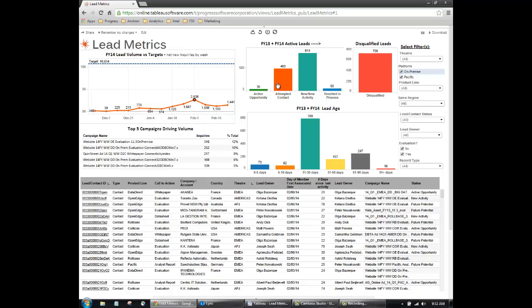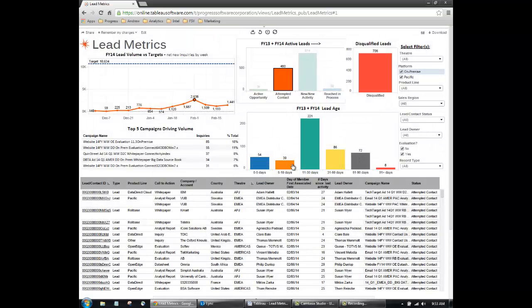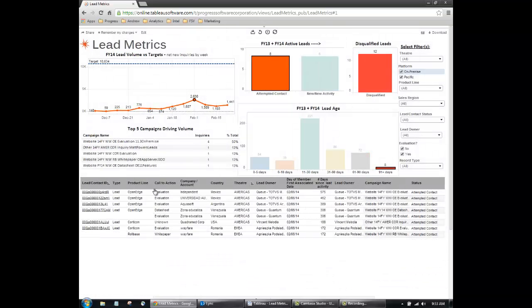So now from here, if I see, okay, there's 480 attempted contacts, well, let me see the age of those 480 that were attempted at contact. So I can click that now, and now I can see the age of those. And then if I said, okay, there's 8 that are 91 plus days, so I want to take an action item and I want to clean those up, or I want to give those guys a call. So now I can see those 8 down here that populated. And from here, notice that lead and contact ID are underlined. What I can do here is click on this, and it brings up this little menu, and I can link to Salesforce. This will actually open up the exact record in Salesforce pertaining to that lead.